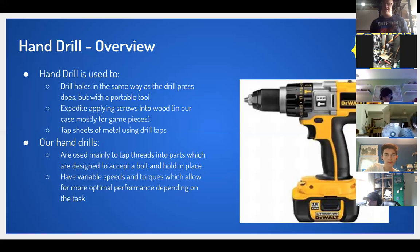And what that will do is allow you to screw the screw in all the way, but the drill will stop before the screw sinks all the way down into the plywood, to the point where the head of the screw gets buried into the wood, which is something you don't really want. If you want to take the wooden assembly apart, it would be annoying if you were to bury all the screws in there, because it's just really hard to get them out that way.